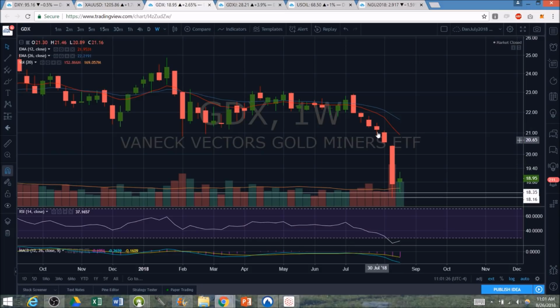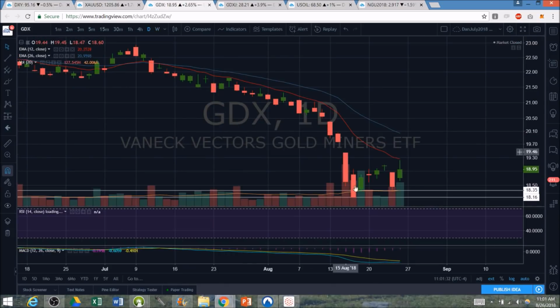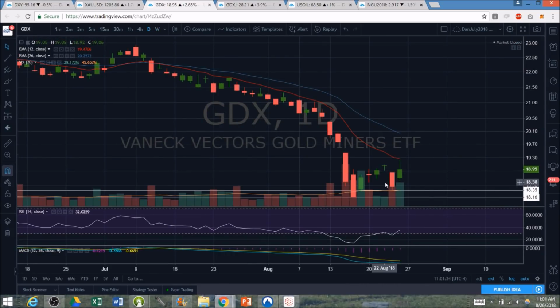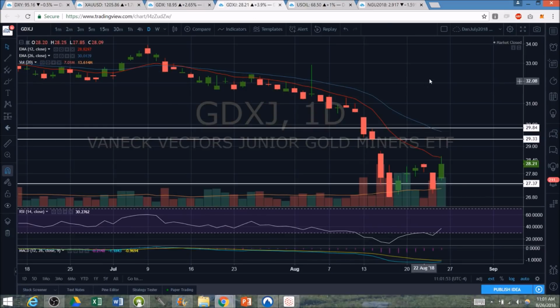So we will look for when there are signals that the bounce has topped out, and one of the clear signals is going to be the daily time frame losing the uptrend. So we're going to continue to watch how long the bulls can hold the daily uptrend, but once it's lost, we're going to be looking for the weekly lower high to be set. So the bounce right now, 1835 is a must-hold support level. Resistance is 1922 and 1945 before we start looking at some of these gaps on the daily time frame for GDX. GDXJ, very, very similar.